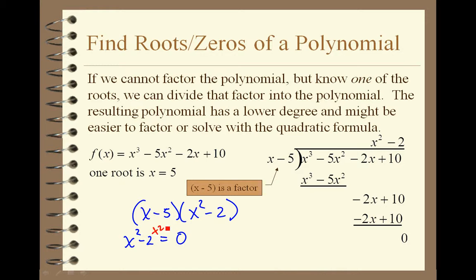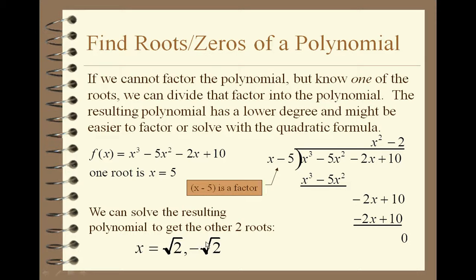You would add 2 to both sides. That cancels. Then you have x squared equals positive 2. And then what would you do? You take the square root of both sides. And when you take the square root of both sides, you need to put plus or minus. Alright, so the answer is x equals plus or minus the square root of 2. So that's where the positive square root of 2 and the negative square root of 2 came from.